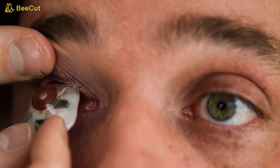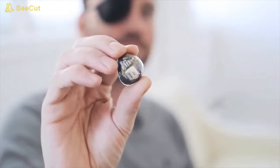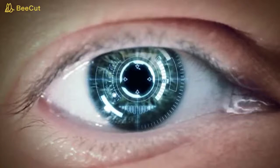When Rob Spence lost his eye in a shotgun accident, he decided to take a cue from Terminator and build his own cyborg eye. Over the years, Rob has created many different eyes for himself, including a glowing red one that looks exactly like the one in Terminator, as well as an eye that features a tiny video camera — for spying, perhaps? Recently, Rob has partnered with Marcin Jaworski, an ophthalmologist in Poland, to develop these prosthetic eyes for the masses.